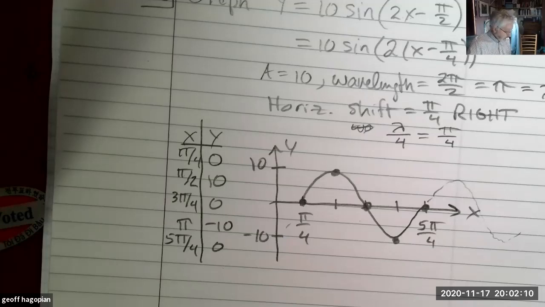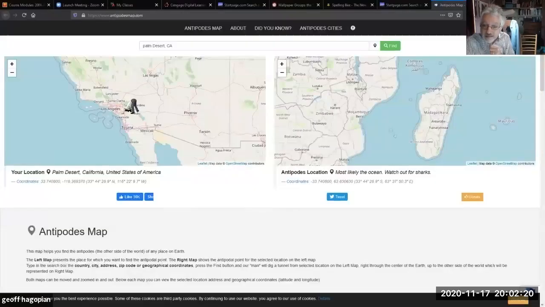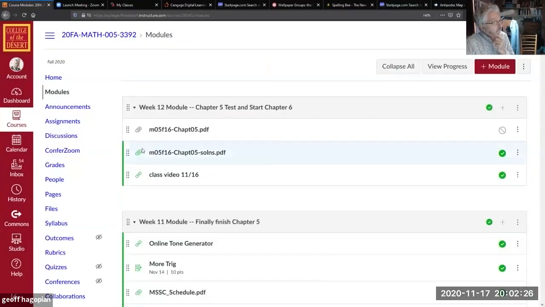What would that look like? Well, in the remaining time, let's go back over to the text. Oh, here's our antipode, somewhere off of Madagascar. And so, you see what I did here?